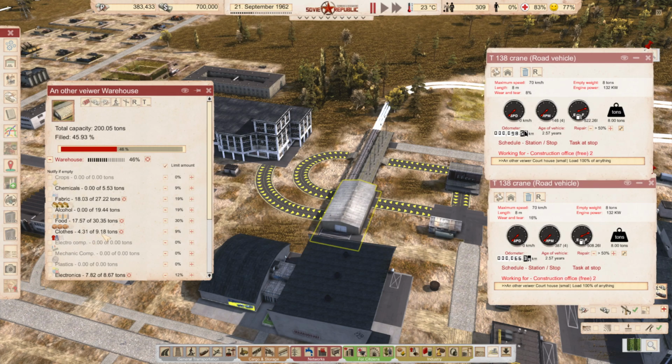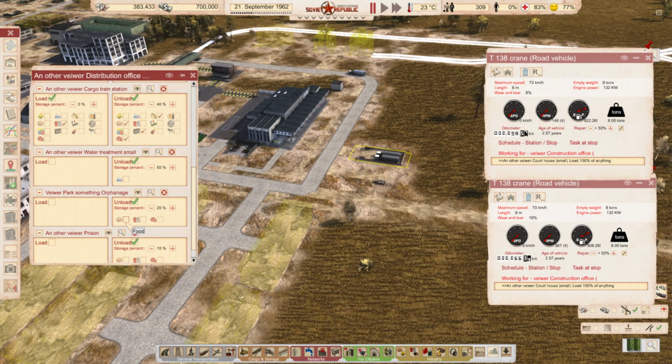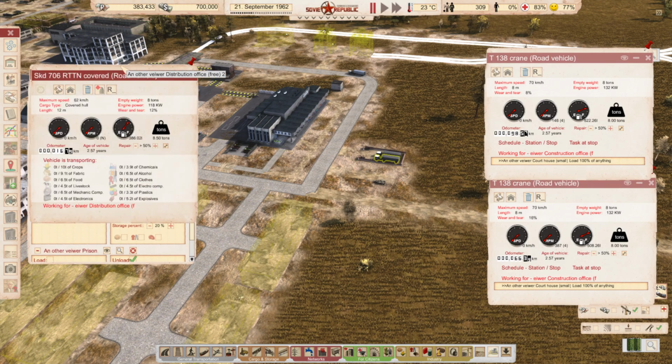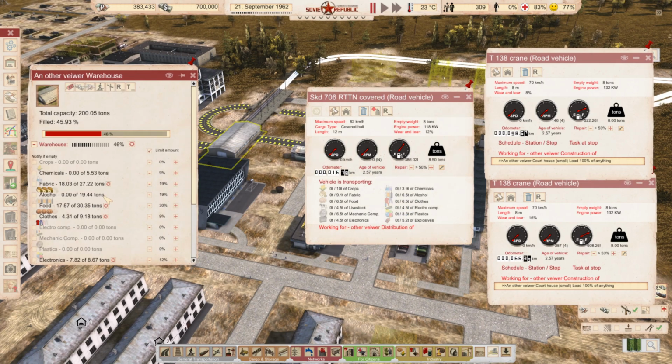So we have 9.8%. So let's say we just want to unload if we have more than 50%. Maybe even 60%. So we'll also have to look at this. This can carry 6.5 tons. So I kind of would like them to be able to pick up at least 6.5 tons of clothing and still have some clothing left here.